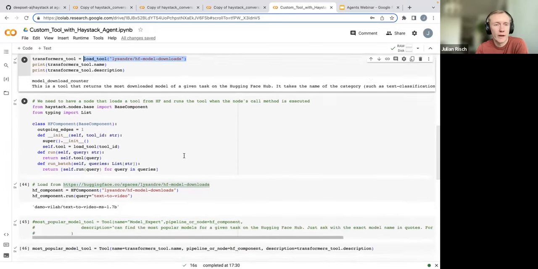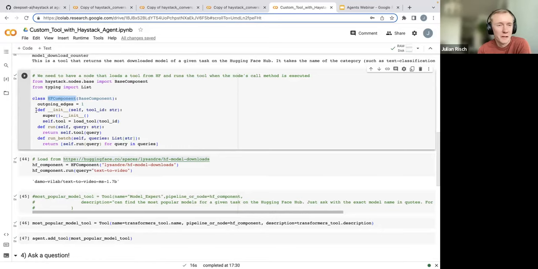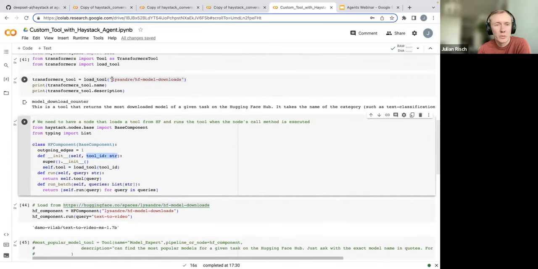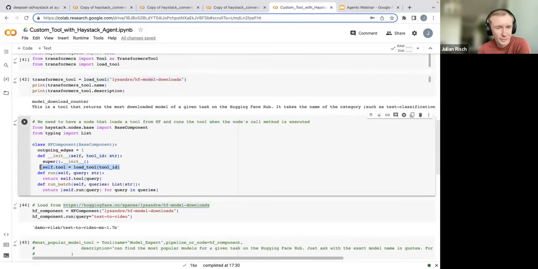What we need to do for that is wrap that in a base component in Haystack. We need to tell it what we want to do when we initialize this component. I said, okay, we need to provide this tool ID, which is where we can look up this tool from the hub. And then we load the tool.